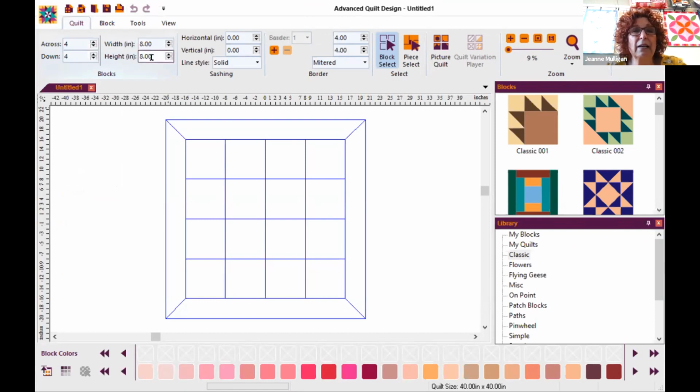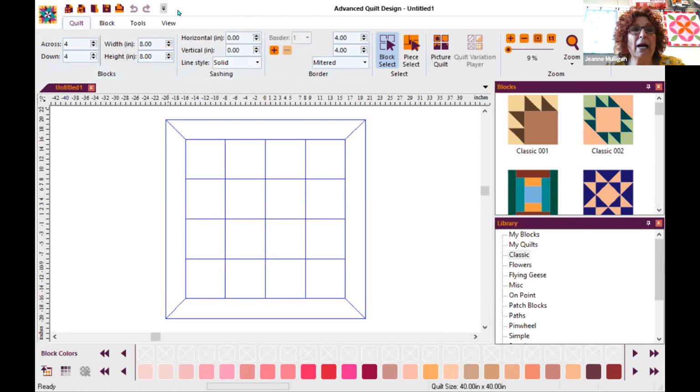The next thing it asks is how big you want your blocks. The default is 8 inches. We're going to go with that for today, but I could make it however big I wanted. Then, what size line do I want for my sashing? Do I want a solid line, or a dashed line?